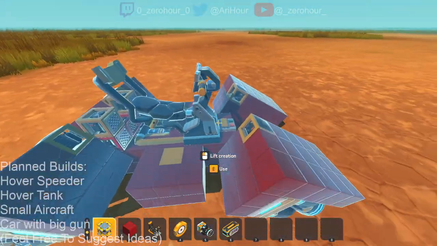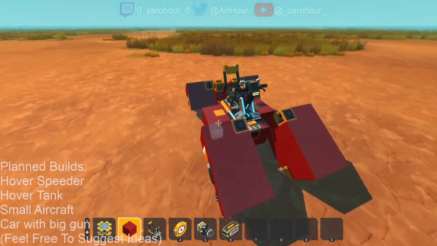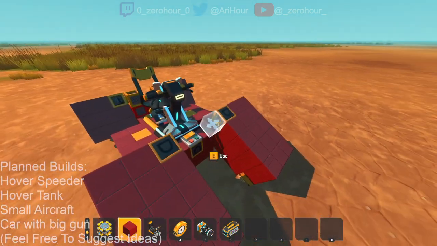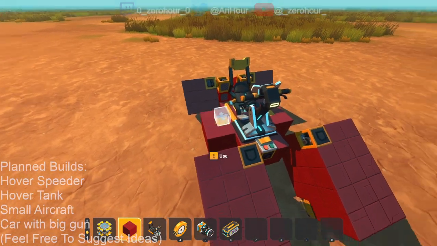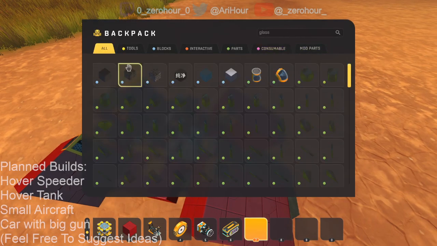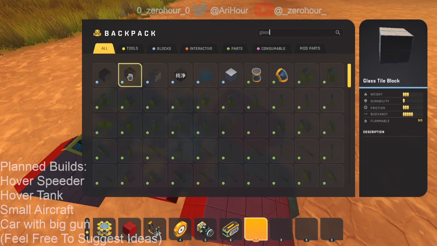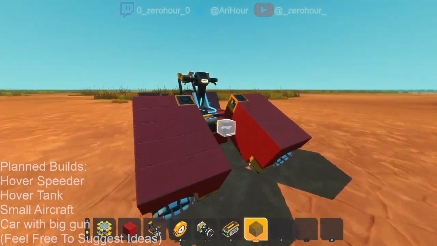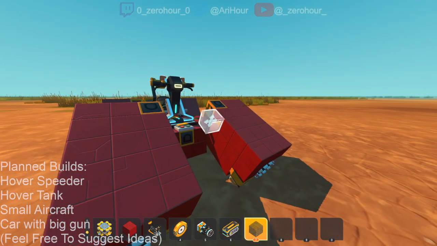Okay, I think this works. I'm actually kind of proud of this design. Now we can start making it look nice. So we're going to first start by, I should have some glass to use, right? With some armored glass here on the front, kind of tying into this whole pit.